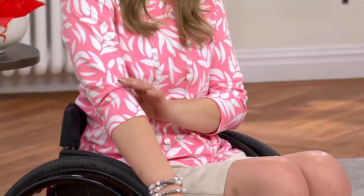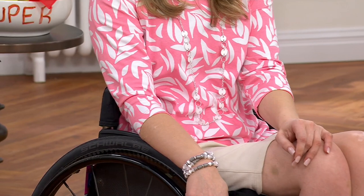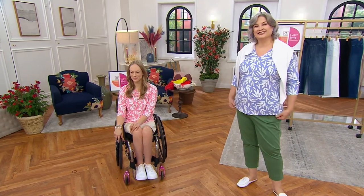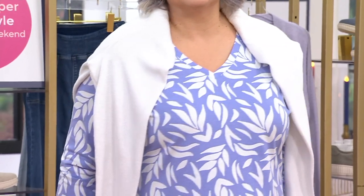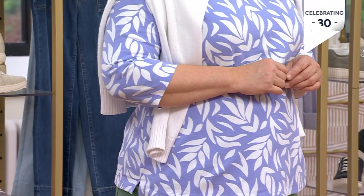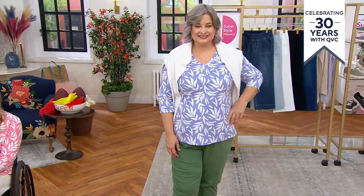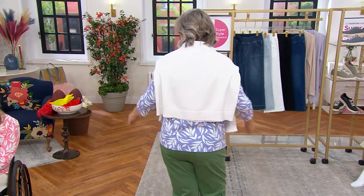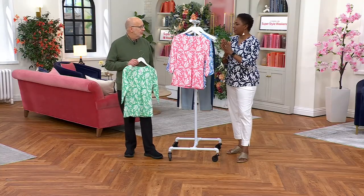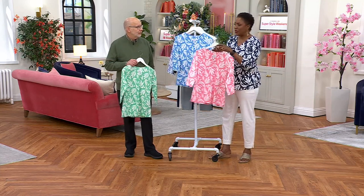Let's talk about the silhouette, because in terms of tops, this could very easily be in an essentials category. We're celebrating our 30th anniversary with Denim and Company on QVC. We have sold over 660,000 essentials just last year alone. I would definitely put this in the essentials category. Over a thousand of these tops are already spoken for — people are taking advantage of the buy more and save $3 — so we invite you to get that second or third color and save.